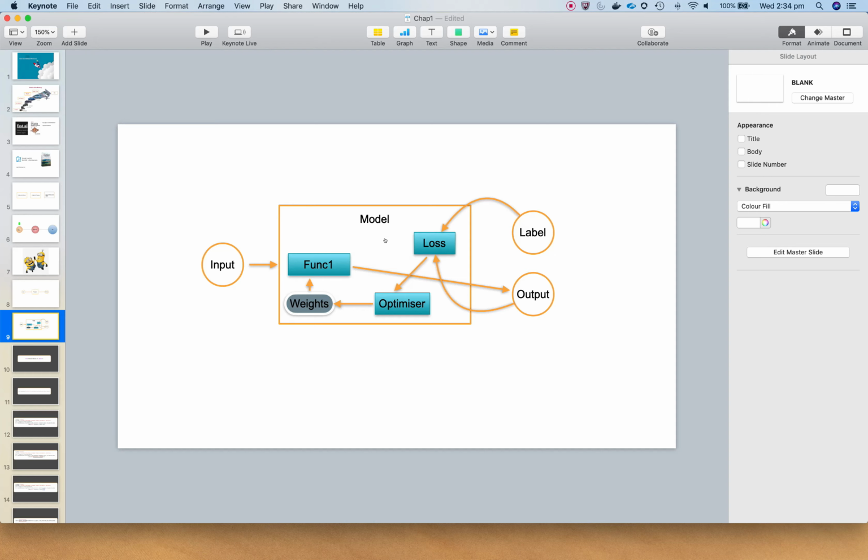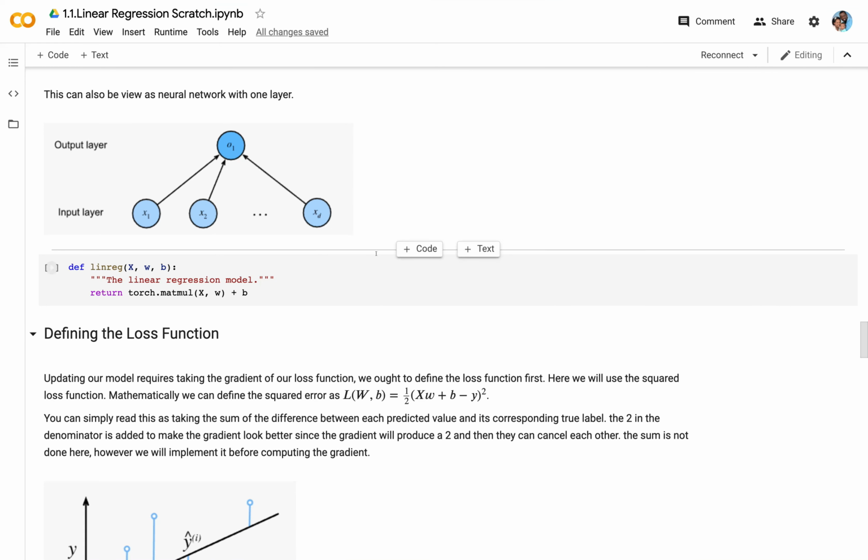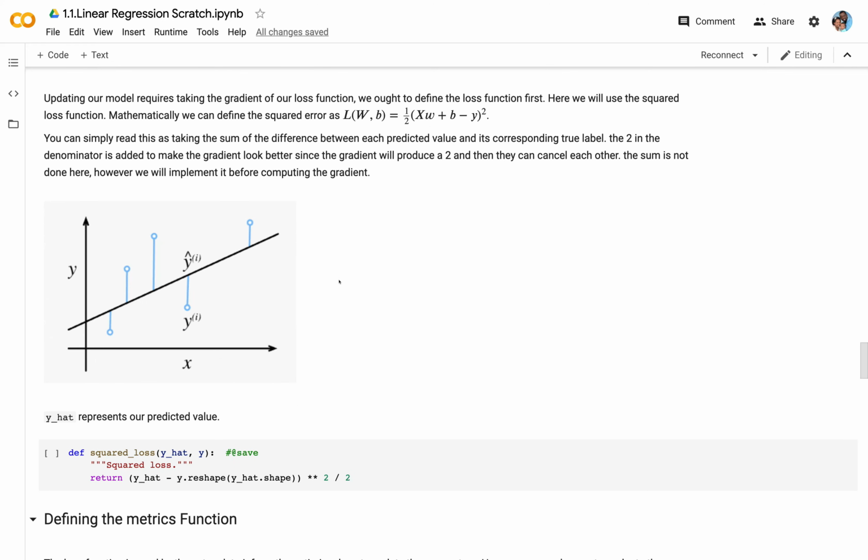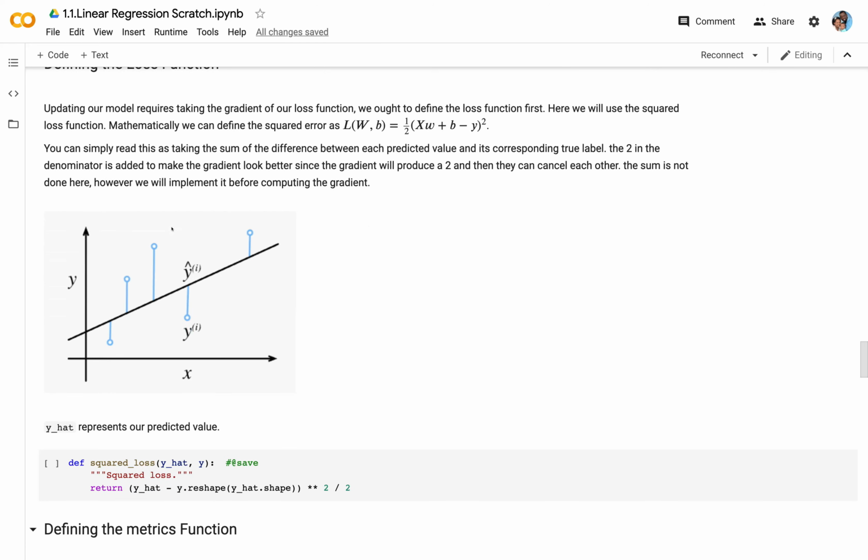So how do we evaluate the loss function? The loss function will always take the actual value and the predicted value, and put them together to see how big the difference is. The loss function we want to use is called squared loss. What the squared loss does is this: you have, let's say, this line, which is a line of prediction. This is the line that you created, your linear prediction.